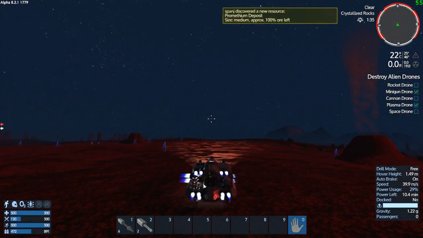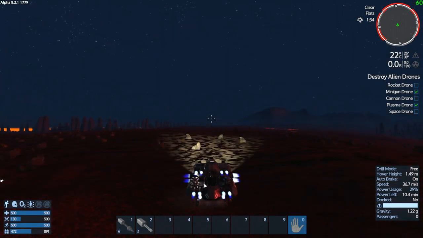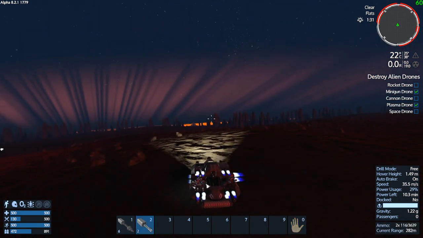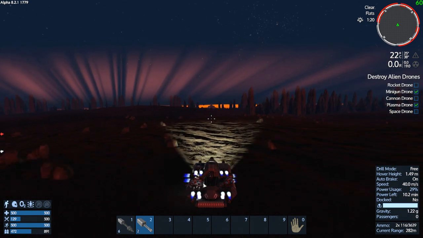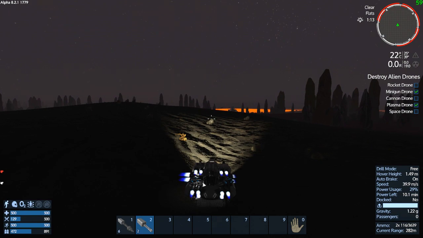Another Promethean deposit. It's off to our left. South just disappeared and then reappeared. And there is a POI over there as well. I'm going to head towards that, not to engage, but to check if there are any other deposits near it. Certainly don't want to engage it.